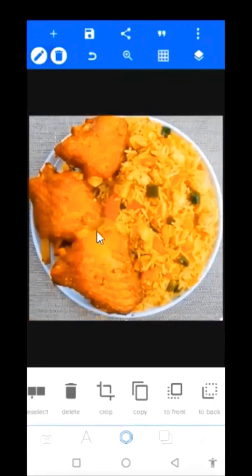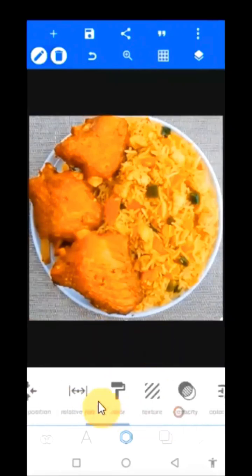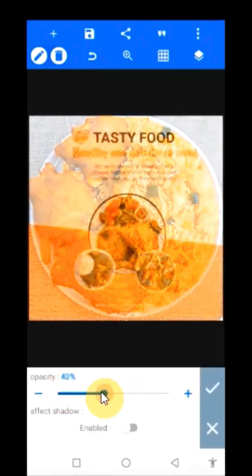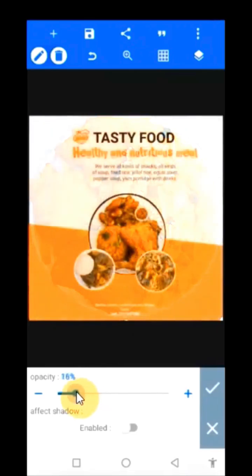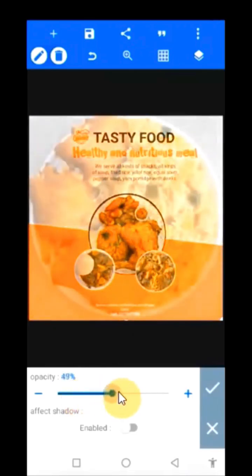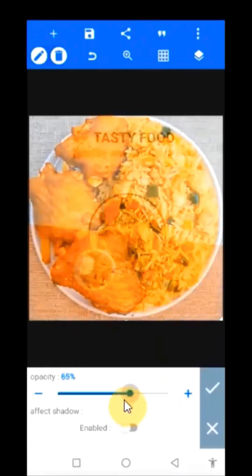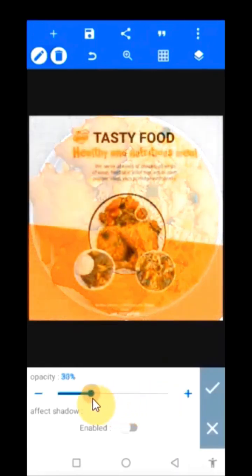Now there's an effect I want to apply to this picture here. So while it is still selected, I come down here and look for opacity. This one here. Watch what happens. Now watch this value here. Once I decrease the value of this opacity, this image fades to the background of our design. If I increase it, the picture becomes more pronounced. So I want to bring the opacity down. I want to leave it at 30. You can also use this minus sign and this plus sign to increase and decrease your value if you wish.